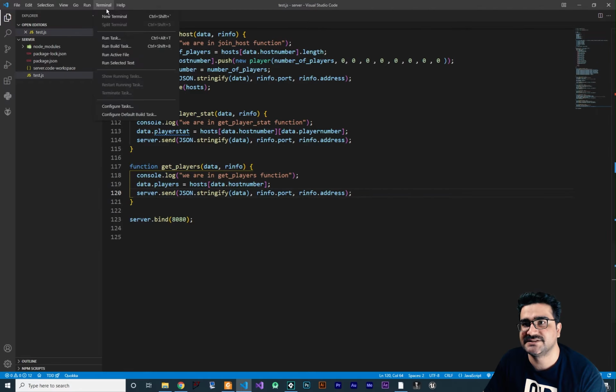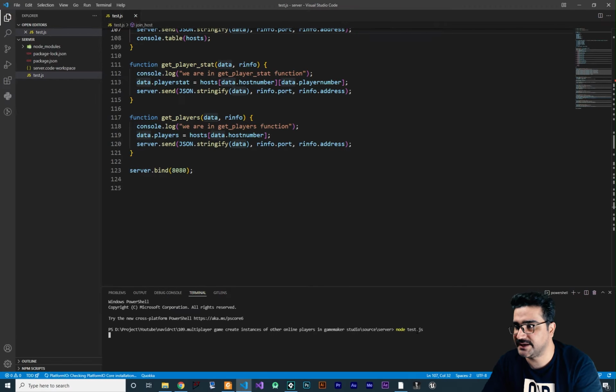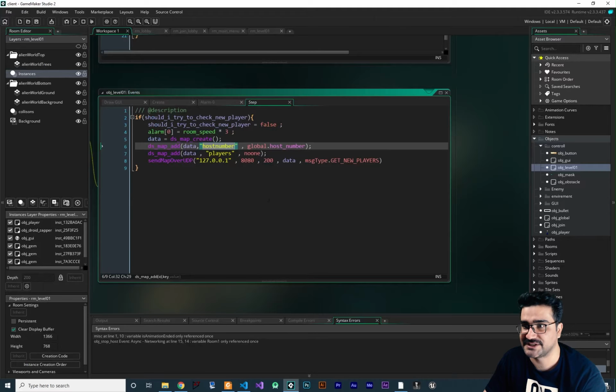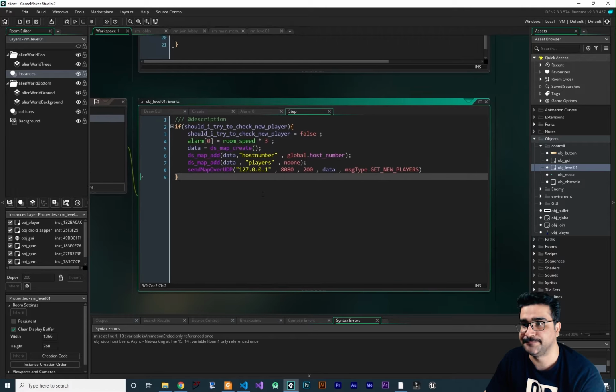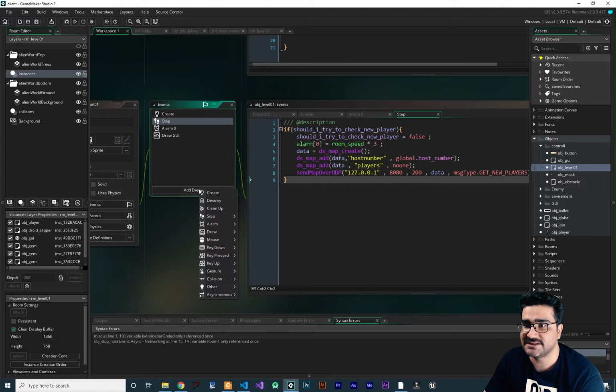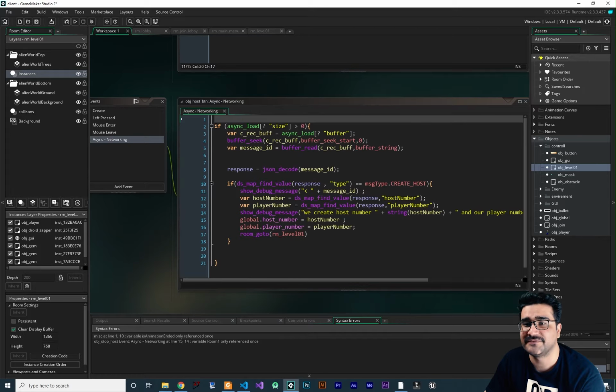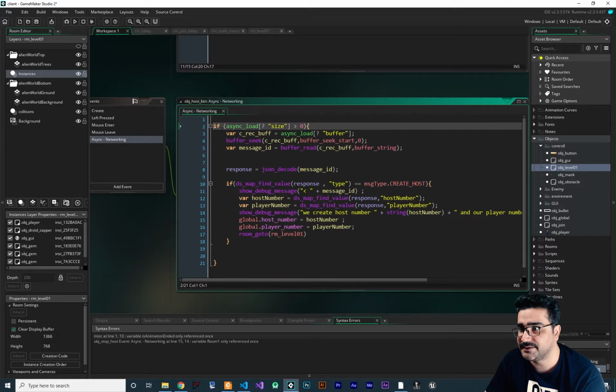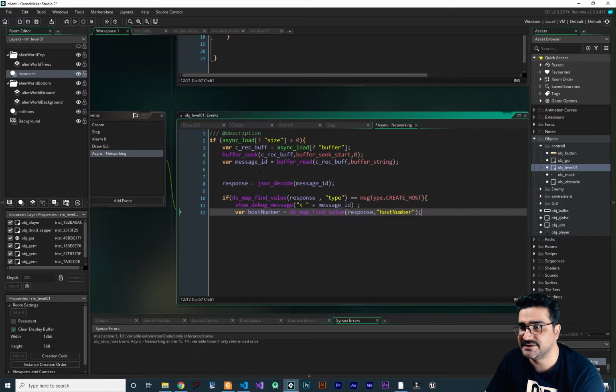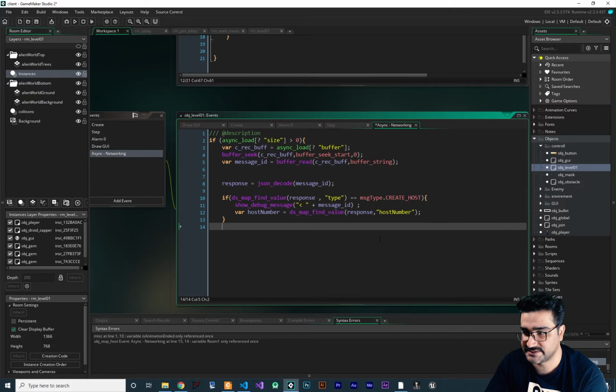Now our server is done. Let's just run it. So in here, we say, we run our server. Now let's just get back to our game maker. Okay, so now that we have this step event, let's just get that data in async networking in here. And in here, I want to just copy and paste from one of these objects from here to here, for example. Okay, paste it here, and let's just close this to if.